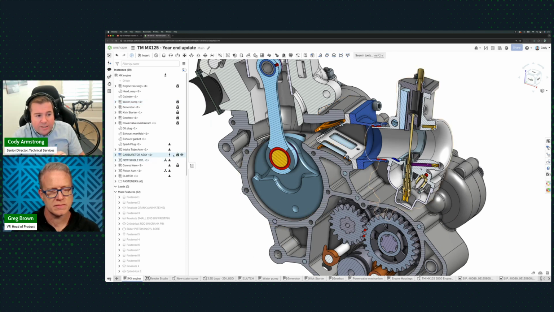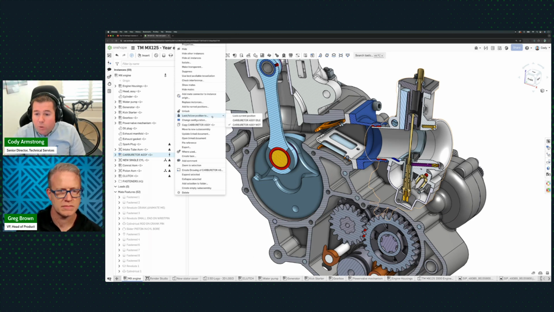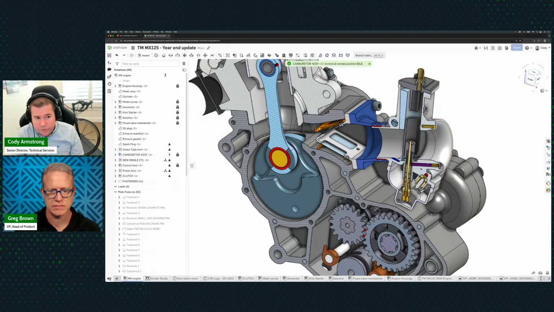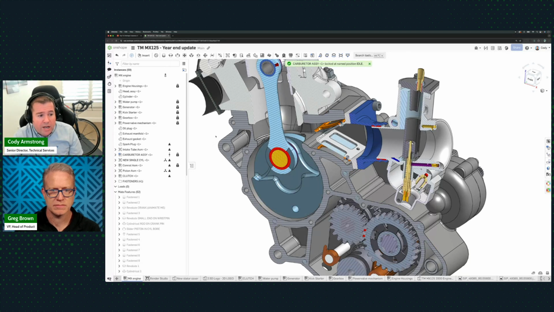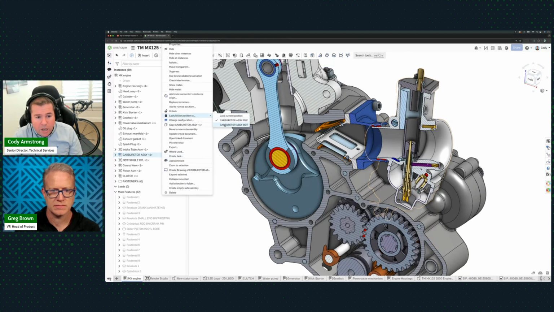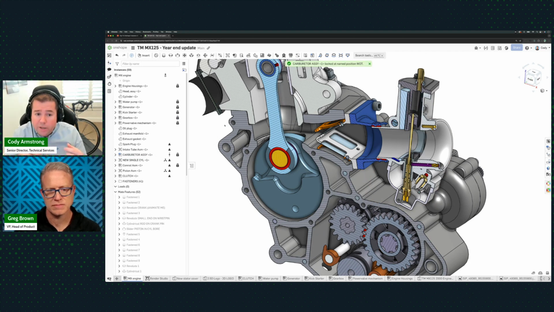But what's really neat about this is that it's more than just the ability to lock the subassembly. You also have the ability to follow a position. And this is something I like to stress to people: you can actually capture the position of a named view at the subassembly level and use that in the top level. As you can see in this situation, I have a carburetor for this engine. It has two named positions at the subassembly level for this carburetor. Of course, we have the idle position, which has the valve closed. You give it a moment, there you see the valve closes, and I have the wide open throttle position. These are named positions created at the subassembly level that I'm capturing for use in the top level assembly.